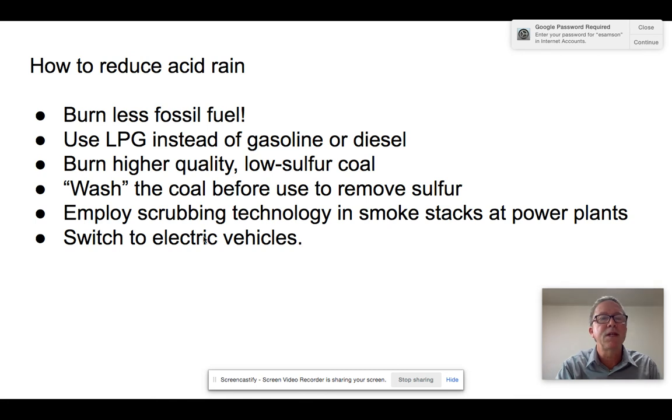The other thing is we switch to electric vehicles. But still, the problem is they still have to be powered by electrical power generation, and that usually means burning coal. So at this point, until we find some other way of generating electricity, the only reason it helps us with the problem is that we can shift that combustion to point sources in the smokestacks of factories, where we might have a better ability to mitigate using this scrubbing technology.